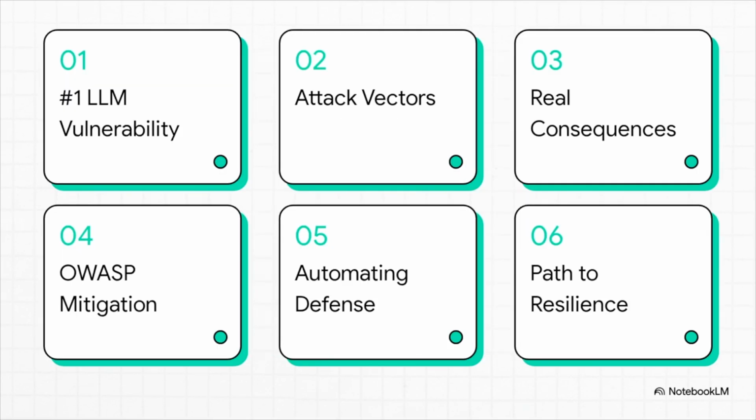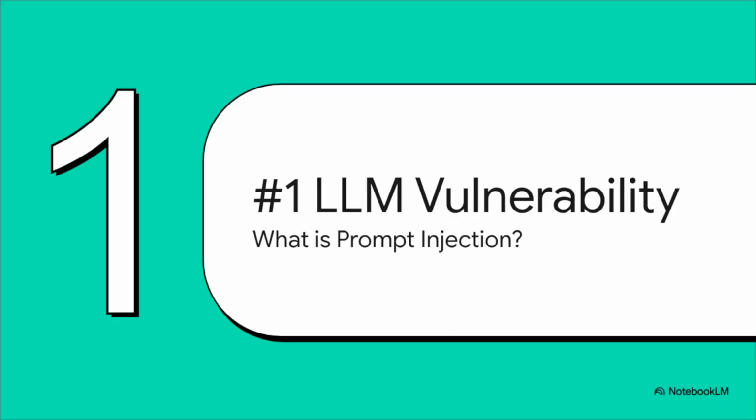Okay, so here's the plan. We're going to break down what this vulnerability is, how the attacks actually work, and the kind of real-world damage we're talking about. Then we'll cover what OWASP recommends and, this is the important part, how you can actually automate your defenses to get ahead of the game. All right, let's get into the nitty-gritty.